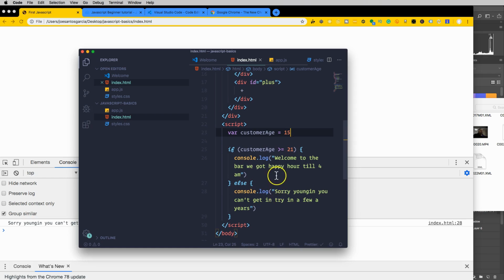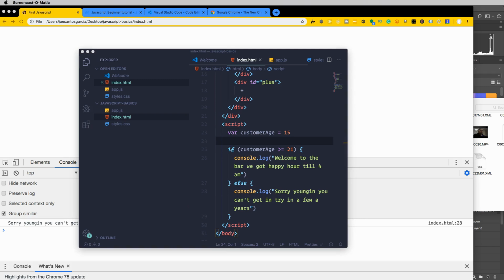So this right here is conditionals, and there's other things that you can use, like switch statements, else if, things like that. You can definitely use them, but right now, just for you guys to understand the basics of JavaScript, this right here is good enough. Now remember what I told you guys.